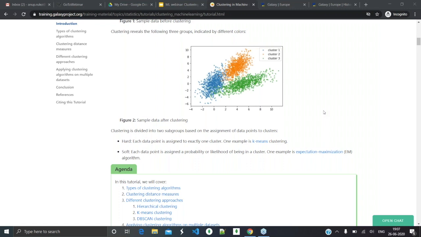For example, if we have 3 clusters and a few samples, then for each sample, we will have a probability distribution. For example, each data point can have 70% probability of being in cluster 1, 20% in cluster 2, and 10% in cluster 3. One example of this kind of soft clustering is the expectation maximization algorithm.